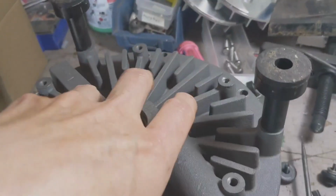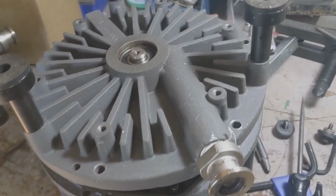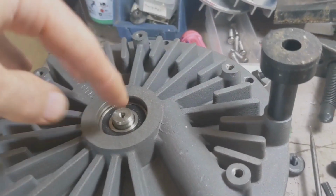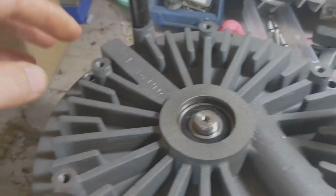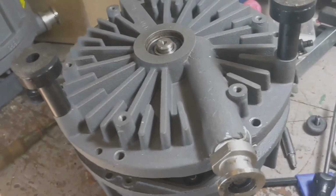So this is now ready to come off, and it can come off in any number of ways. That's another thing that can go wrong here. When this comes up, sometimes the inner scroll can go with it, sometimes it stays put, and sometimes everything's just jammed together. Again, I've had to use a pulley puller on that to pull this off. I won't get into the details on how that's supposed to work, but let's move on.